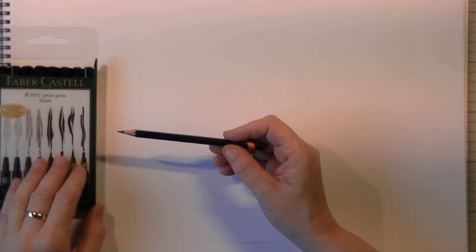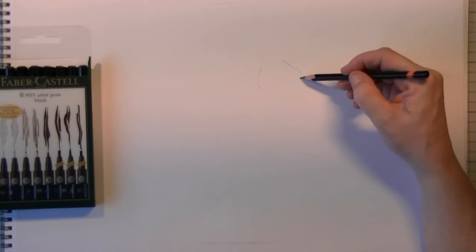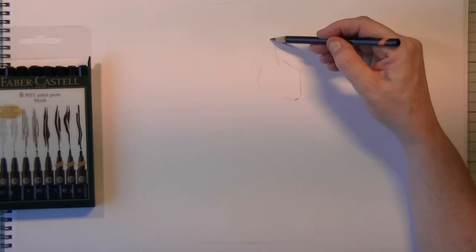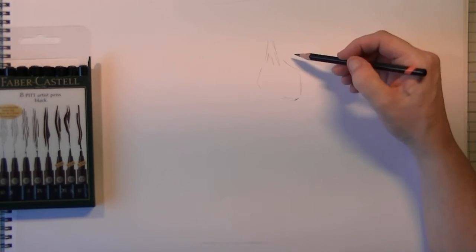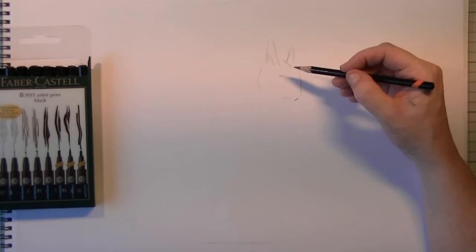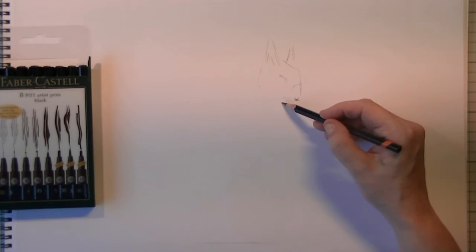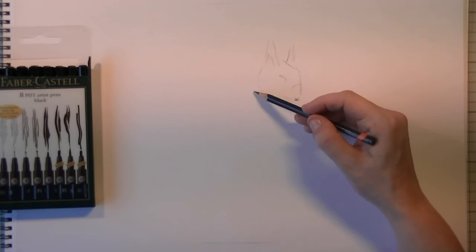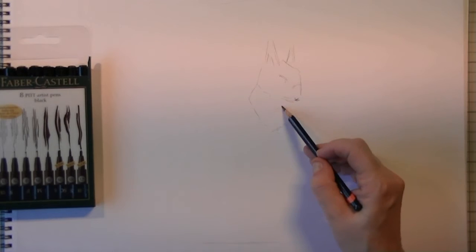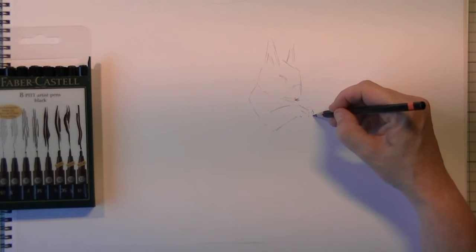For the setup I'm using a standard 2B pencil, or you can also use an HB if you want. And first I position in the head and the pointy ears on top of the head. Here is where the eye will be and the entrance of the nose. Then I work my way down. This is the top body with the front paws that are coming out of them and the cute little fingers the little squirrels have.